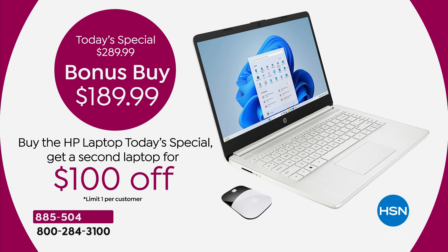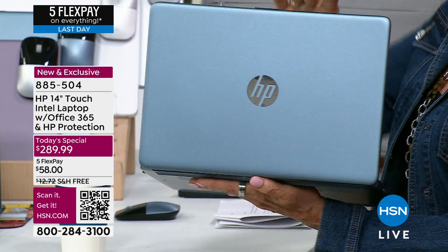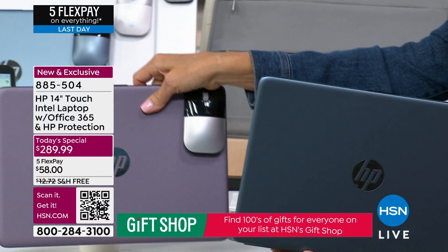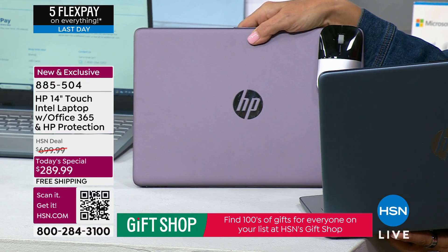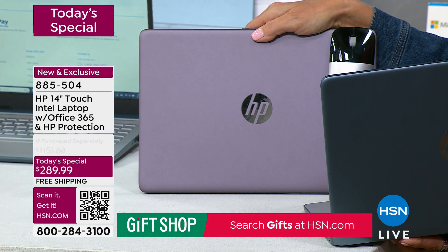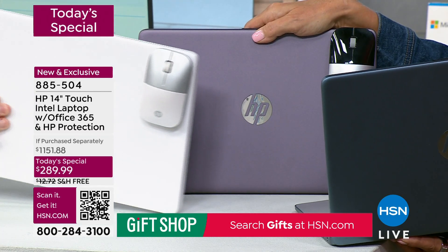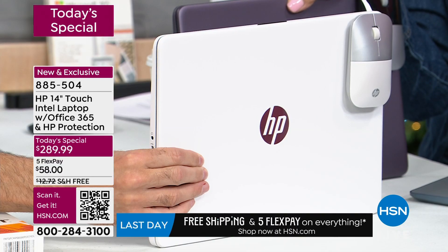Out of the 13,000 sold, 5,500 are in the Midnight Blue — and that's an exclusive color. It's a gorgeous denim-y blue with a matte finish. The other popular exclusive is the beautiful winter lavender — a dusty lavender with a matte finish. We also have the classic silver, most limited with less than a thousand remaining. And I love the diamond white — I personally own the diamond white in my HP laptop. It's just beautiful.